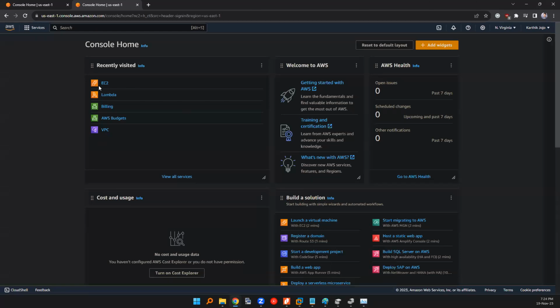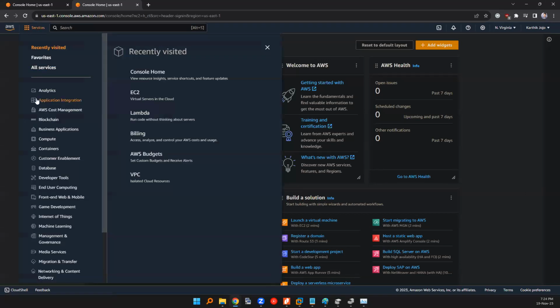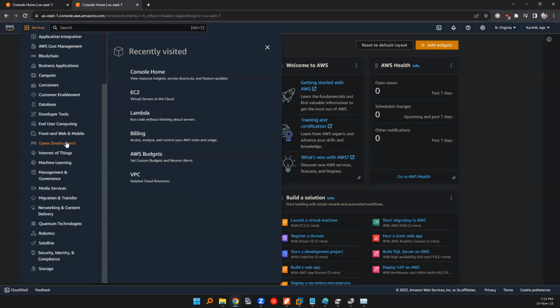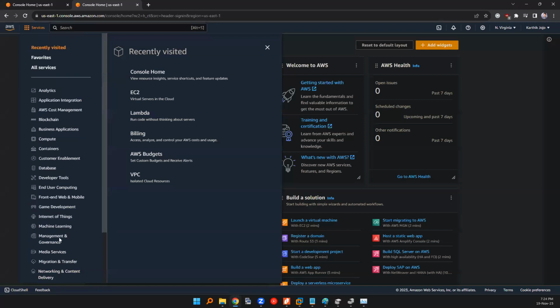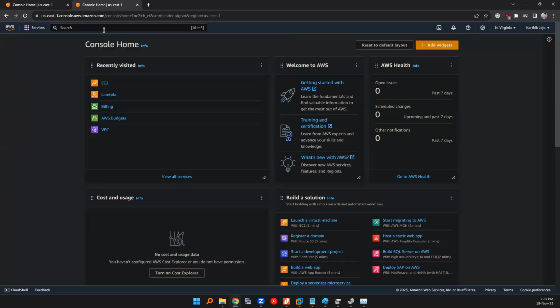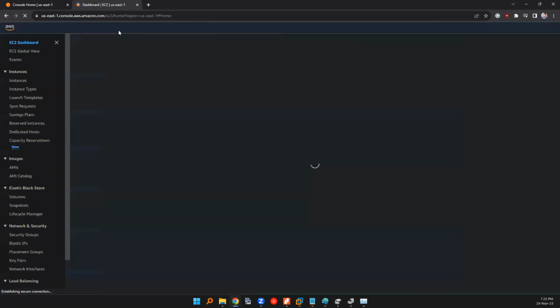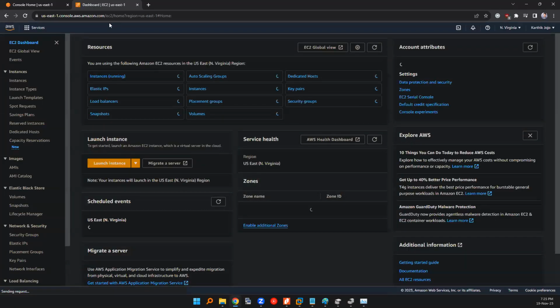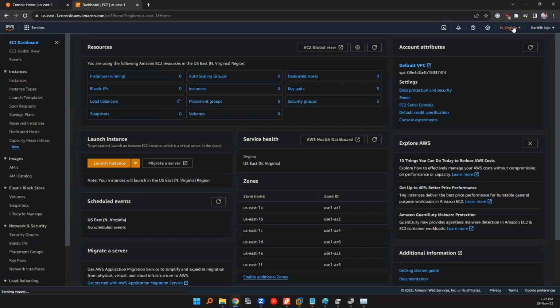this is your console page. Don't be overwhelmed by the services. There is literally everything here, every service, even every department. We will be using this for our lab, right? You can search here. This is a global search, by the way. And don't change this to your nearby location either.